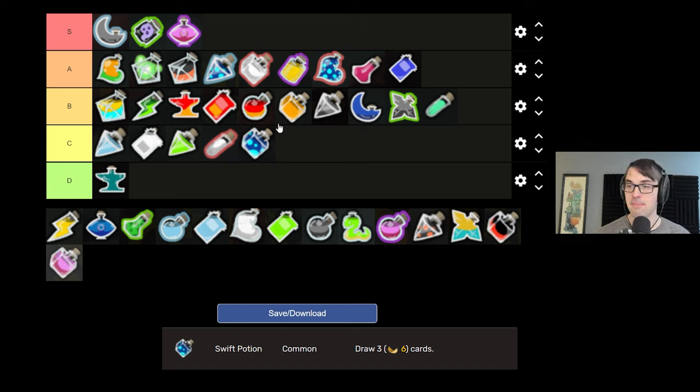Later in the game, a lot of these are going to depend on what act you're in. For example, in the late game, I'd always prefer a Swift Potion over a Fire Potion. But in Act 1, I'd always prefer a Fire Potion over a Swift Potion.